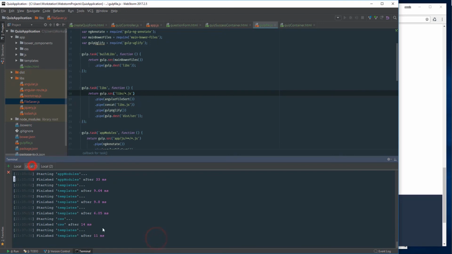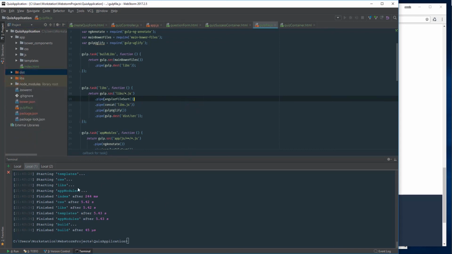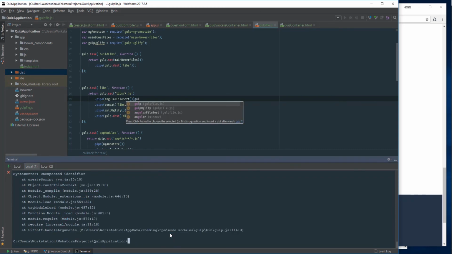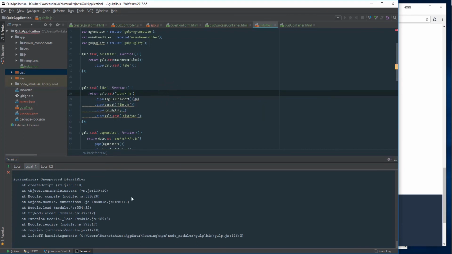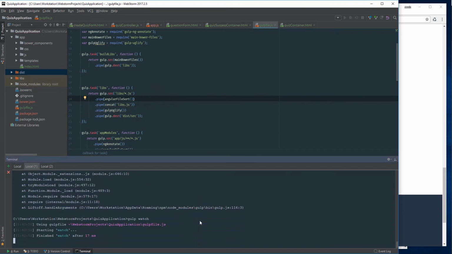Now if I just stop this Gulp watch task, and I will run this Gulp build task, which will go and look for these libraries, and it will just create another libs.js which has the file saver in it. All right, cool. So now we have a file saver. I'm just gonna start Gulp watch again. So let's type Gulp watch. If we make any changes, it's telling me that there is an error, so we have to remove this. Okay, that's fine. And then we start Gulp watch again.